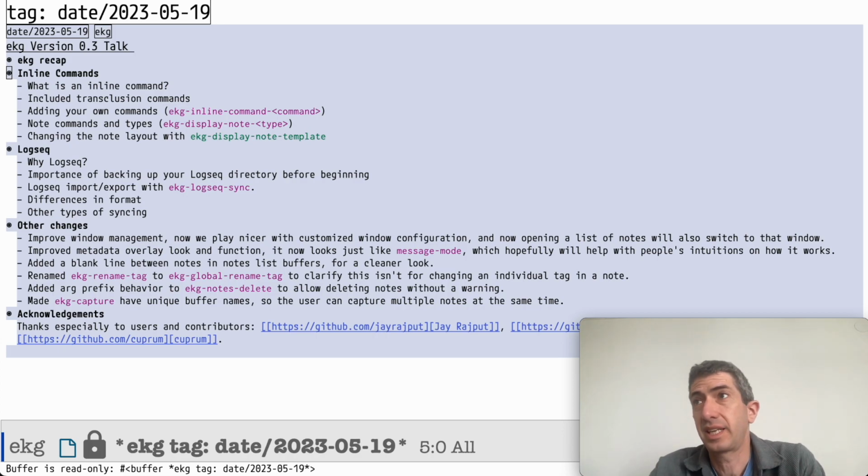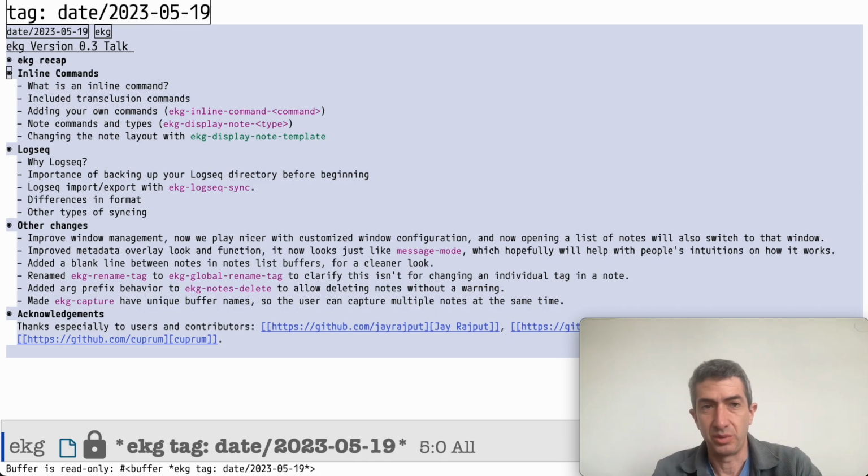So an inline command just executes something and puts some text in the buffer as a result of that execution. And so they exist at some point in the buffer, and they just do something.